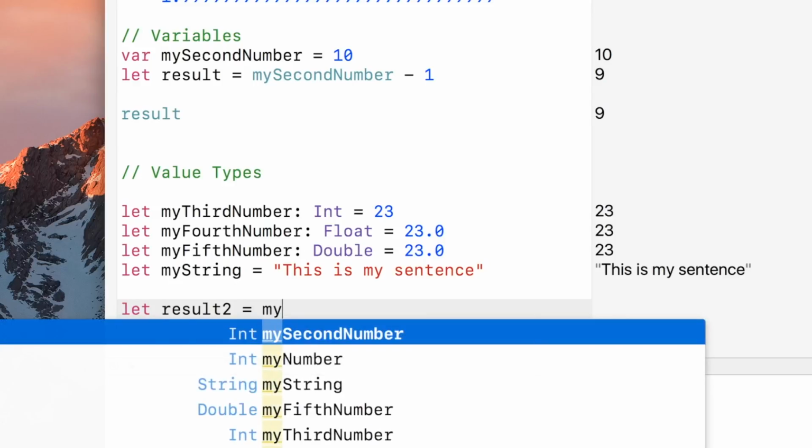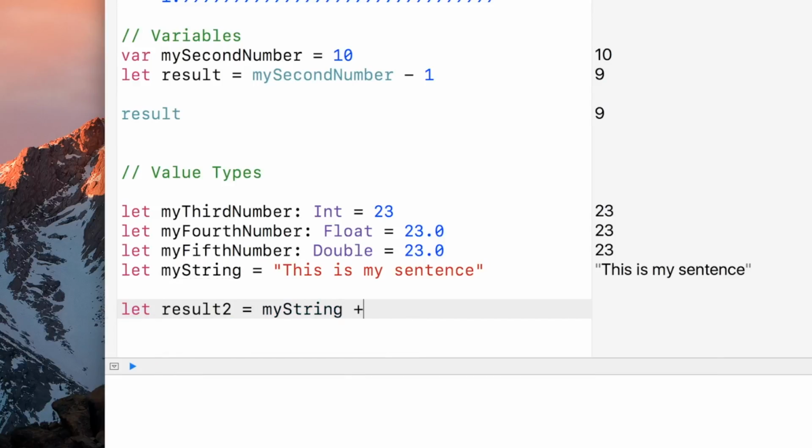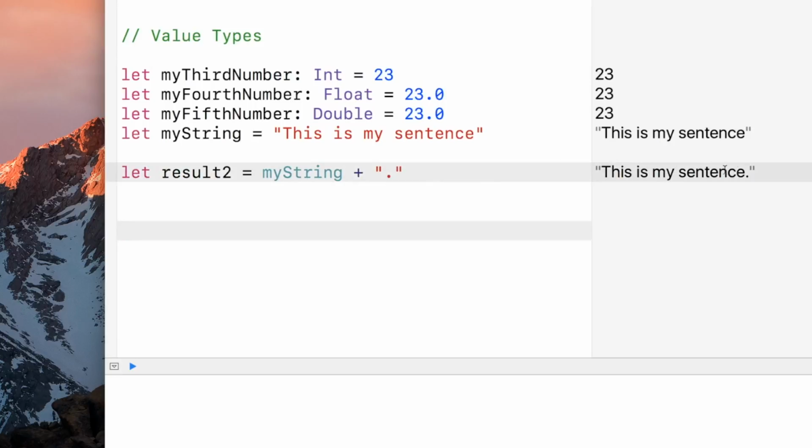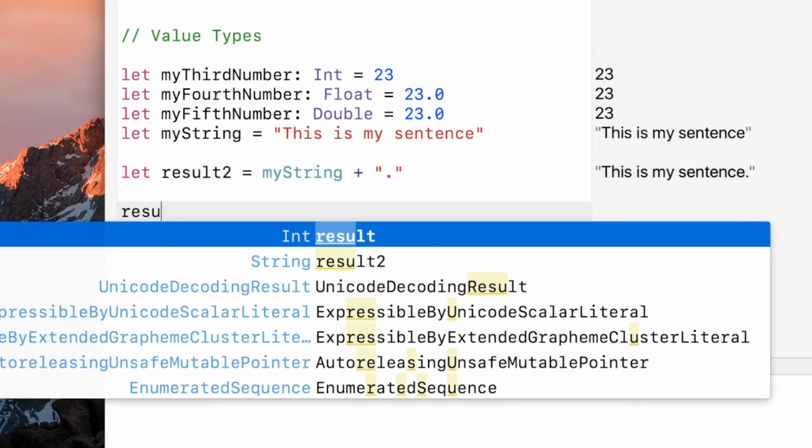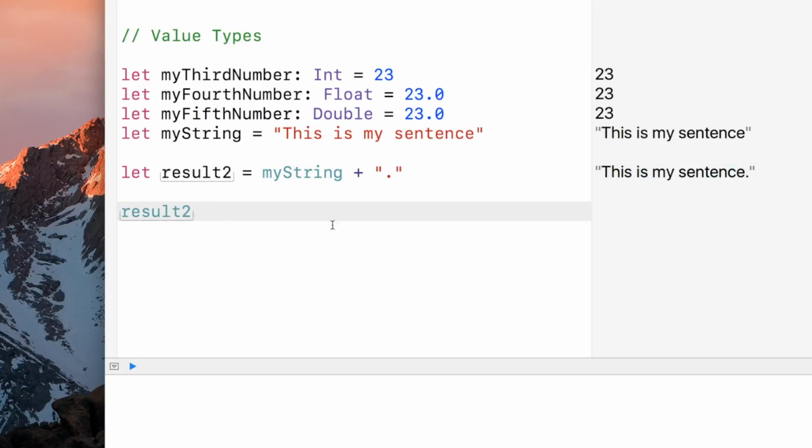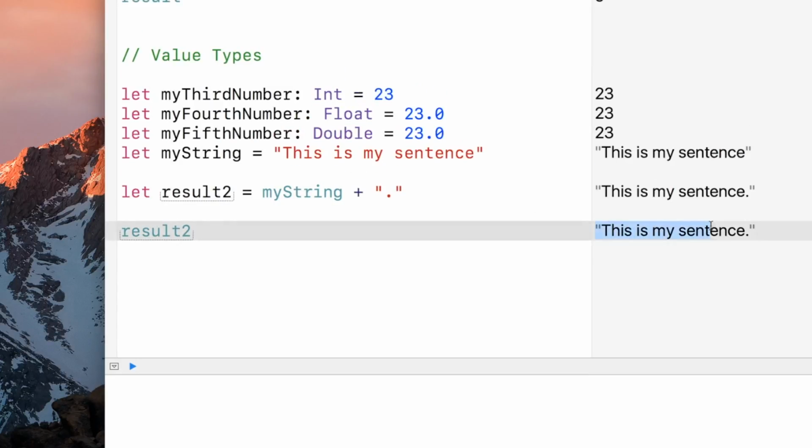Let's do my string plus period. So now we can already see the result over here. So now result 2 is storing this sentence with a little period at the end. And you could see that, or I could prove it to you because you don't believe me. Result 2 prints it out again right here.